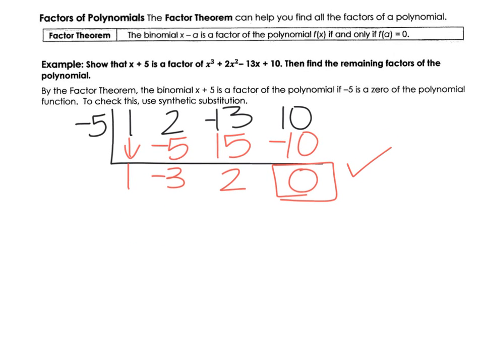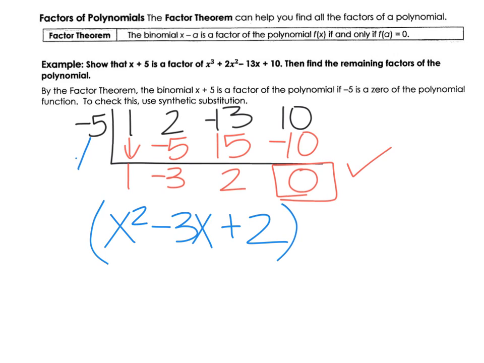So first thing we want to do is take our numbers that are left over, and just like when we learned how to do synthetic division, we want to rewrite what's left of our polynomial. We bring this down 1 degree. This becomes our coefficient in front of our x, and this is our constant. So we want to rewrite this as x squared minus 3x plus 2, and the 0 just goes away. That's what's left. And we know that because we got a remainder 0, negative 5 is a solution, so one of our factors is x plus 5.